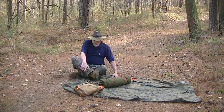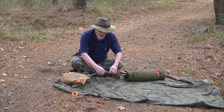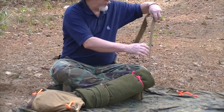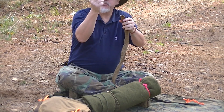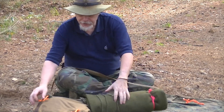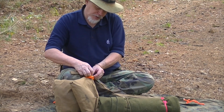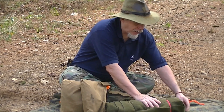Now, knowing that this strap is kinked up, what I'm going to do is slide it up the strap and unwind it to where it's flat - roll that around, make sure it's flat, then slide it back down. Now the strap is flat inside of it. So if I want to open up the Blackbird strap and slide a saw blade, a file, or some other non-sharp type tool down into this space, I can put it inside of it. I'm going to take the haversack, find roughly where the strap's going to be, go through the buckle, double it back over, and go back through - just like that.